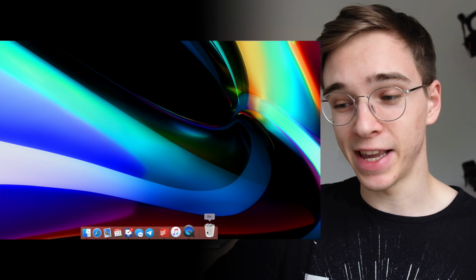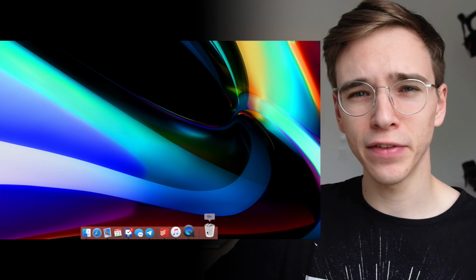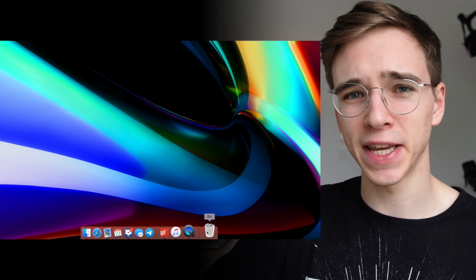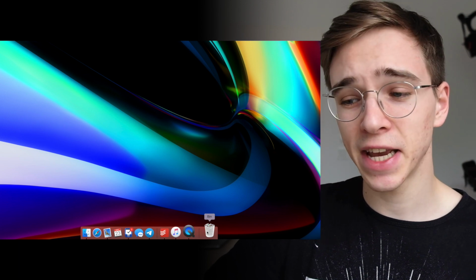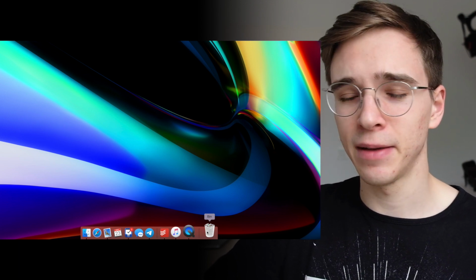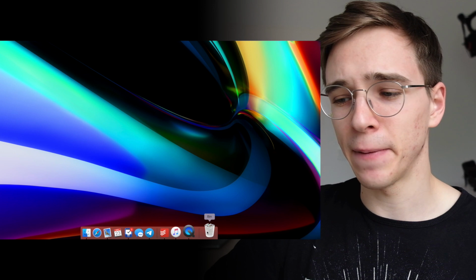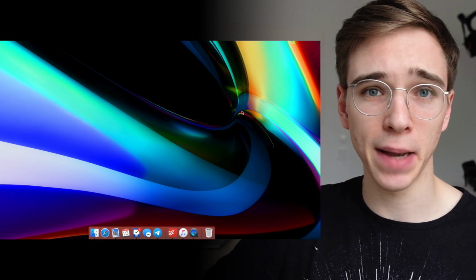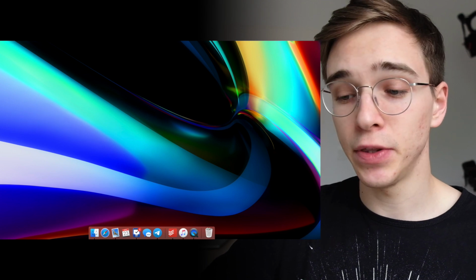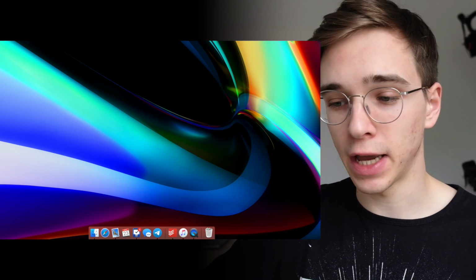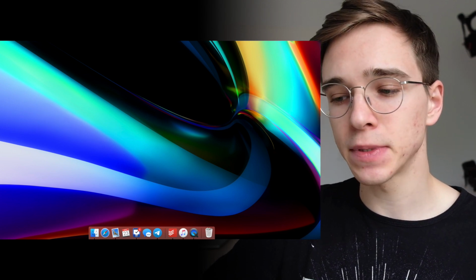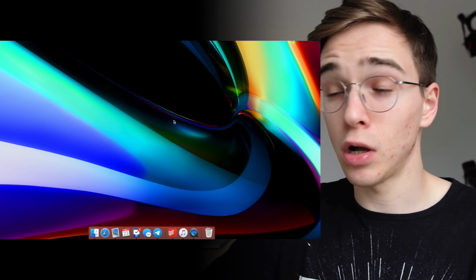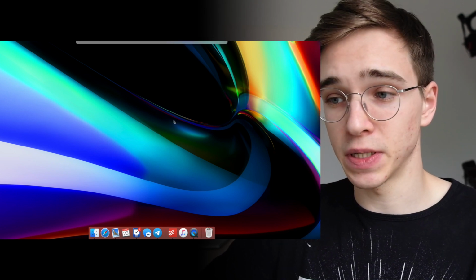Going to the dock, I actually keep it at the bottom of the screen, even though I know that a lot of people say it's much better having it on the left or right side, but I just got used to it this way. And yes, I also have auto-hiding off since I'm using full screen apps most of the time. And the apps that I keep in the dock are only those that I run all the time, which are productivity apps as well as communication apps. All of the other apps I always launch using Spotlight.